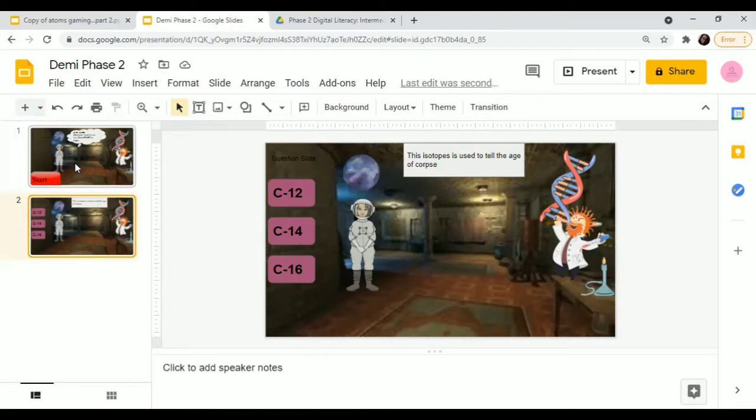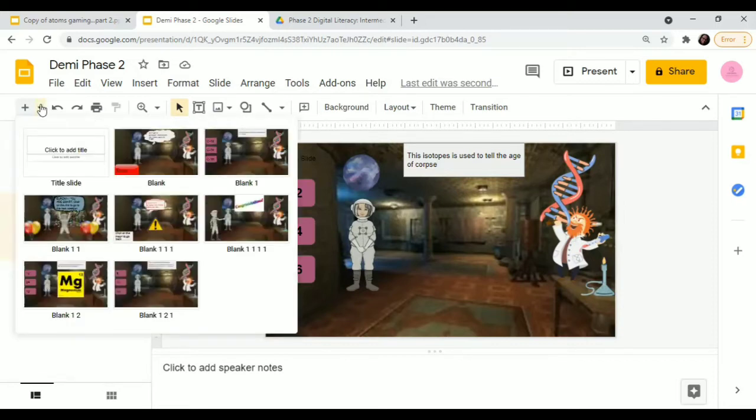For me, personal preference, I rather add my correct answer, then incorrect, then another question, then correct answer, incorrect, another question, and then correct answer, incorrect, and ultimately my ending slide. But it depends on how many questions you have added or are going to add. For this tutorial, I'm making it very short, so I'm just working with 3 question sets with correct and incorrect answers. All right, so I'm going to go ahead now and fill those in.